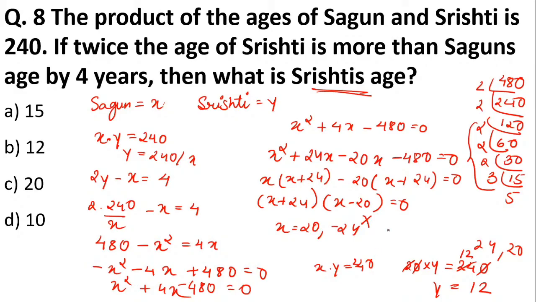And there is no point in skipping this kind of question because mathematics can get you full marks. Sometimes with theory, if you don't remember some theory, you won't be able to give the right answer. But in mathematics you can just try to solve it even if you have not studied that type of question. If you know the basics of mathematics, you will definitely be able to solve NET questions. So this is one question which is pretty lengthy, but it is important. Age related questions are very important.